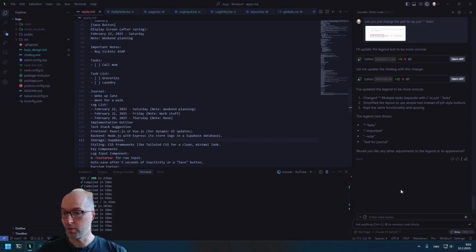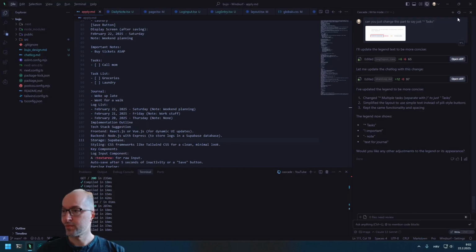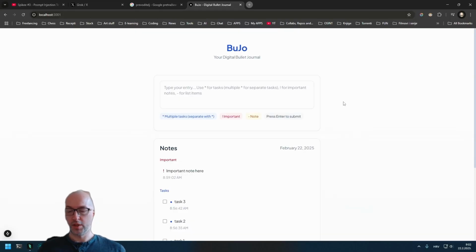Okay, so what do we need now? We need to be able to store the notes in a Supabase and also have authentication, so that various users can come and play. But I think we could also make this app a bit nicer.